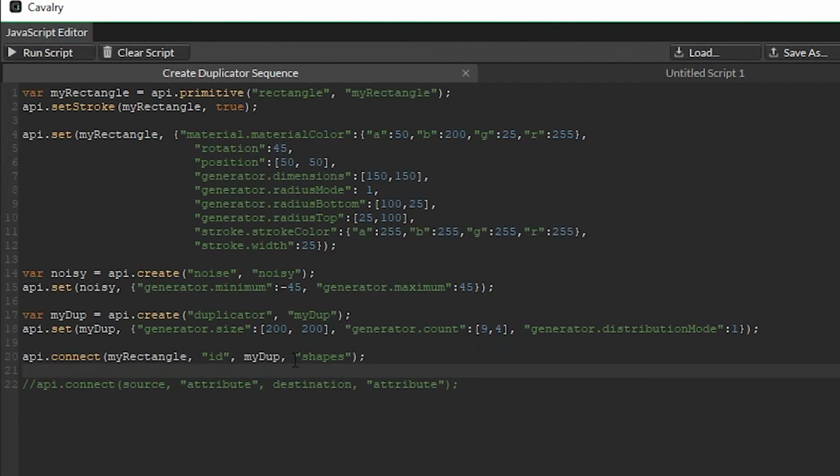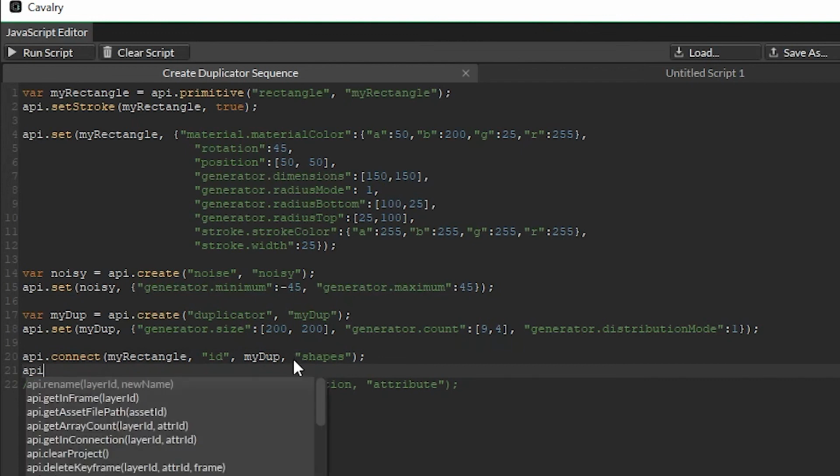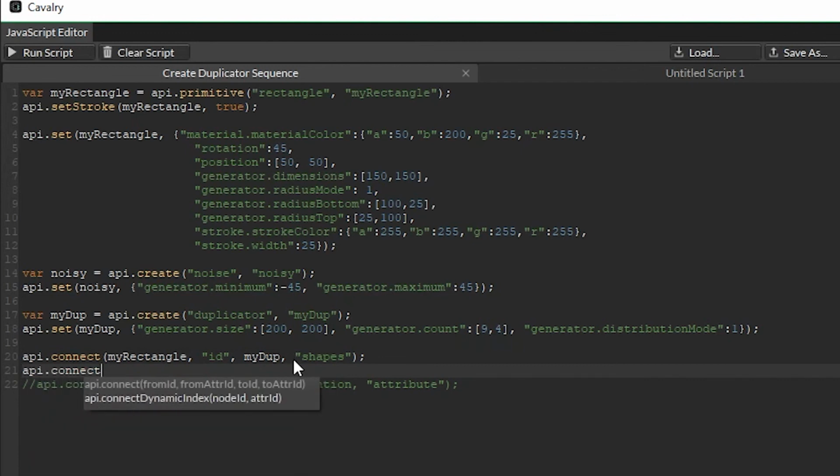Close that up. And then finally, we want to connect the noisy node. And again, this is the ID because it's the output of that noise node. And we're going to put this into the duplicator, and we want to put it into the shape rotation so that each individual shape will rotate independently.